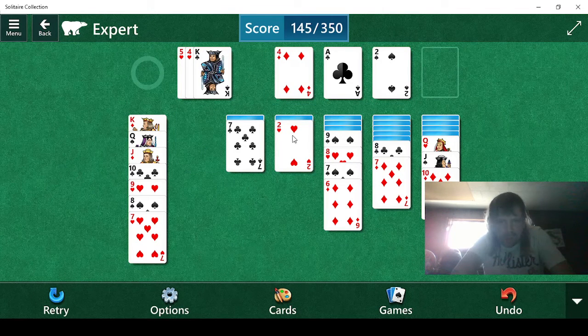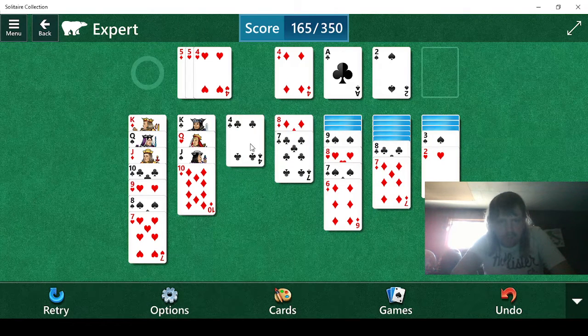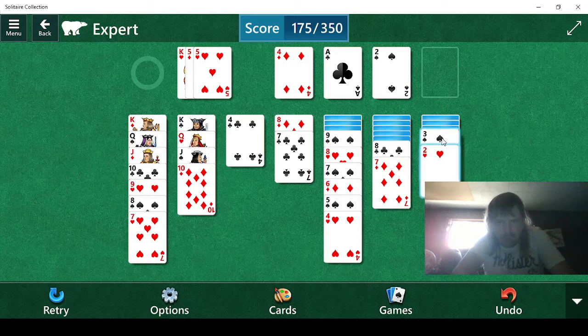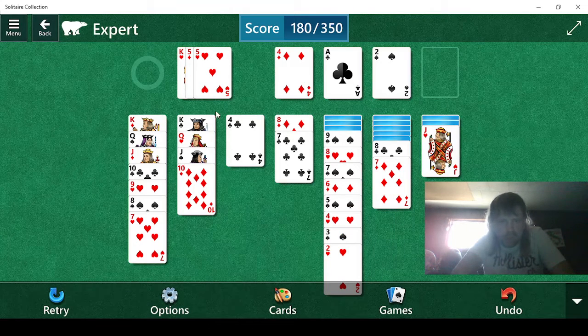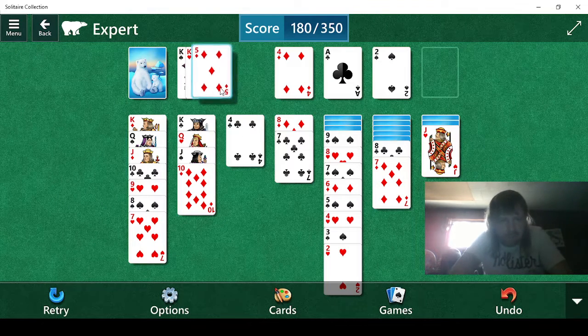Okay, well, that actually might have helped a little bit. Let's do this, then. Okay, wait. Lead to a 4. I think we'll stick with that. 5. 4. 3, 2. Jack. At least a 5. I wish we could use that 5. Okay, we need... Maybe we can find a way around it. Yes. 5.